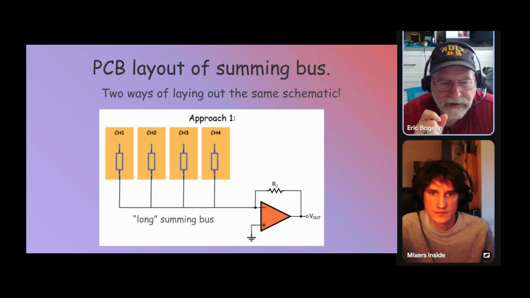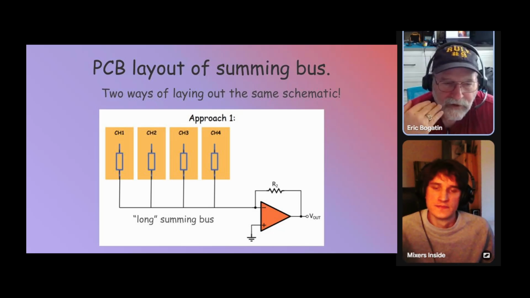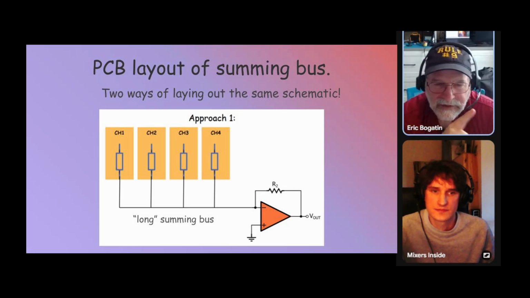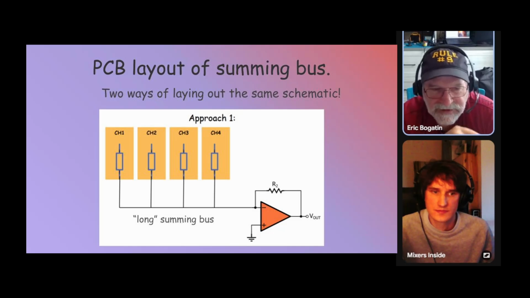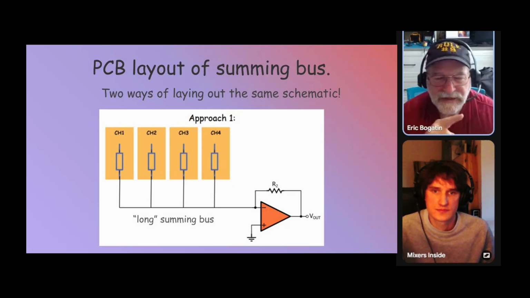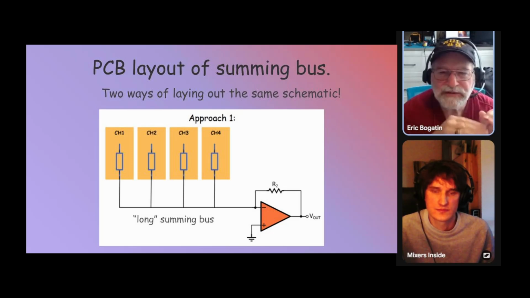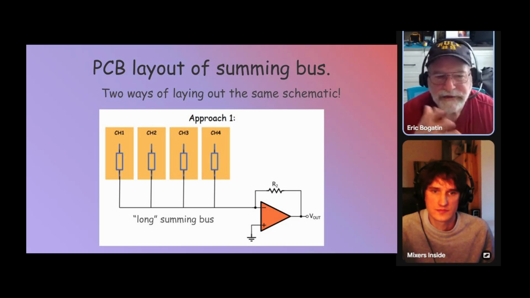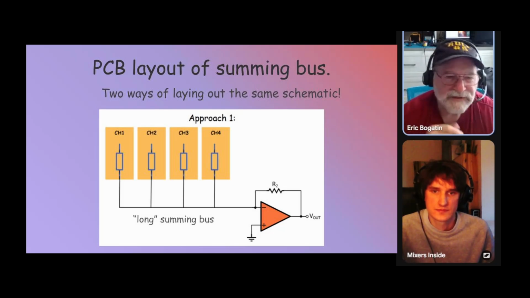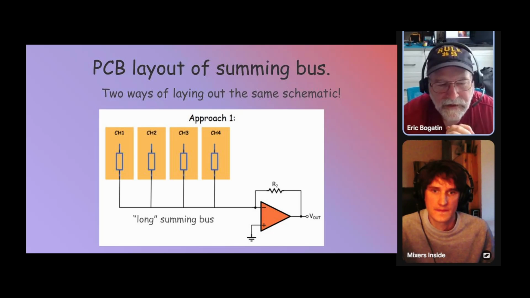In addition, if that ground is used as the reference, that ground on the connector is different from the ground symbol here on the op-amp. And it's that voltage difference that gives, even if you had no signal coming in on the channels, you're still going to see the noise coming out of the op-amp. And so that voltage difference is the noise that you're going to see.